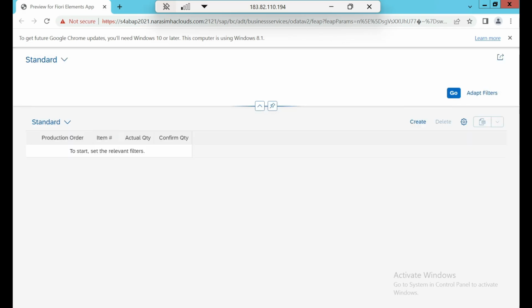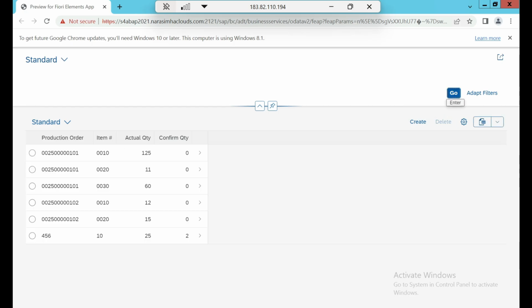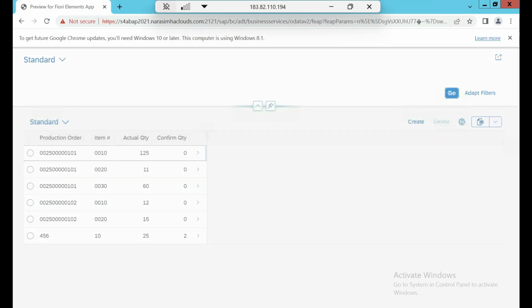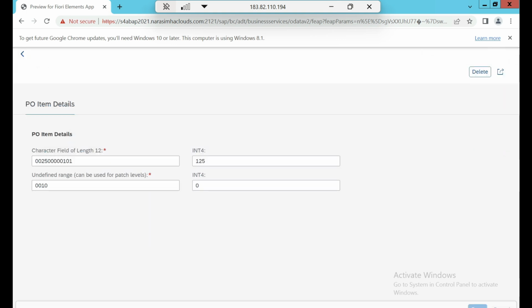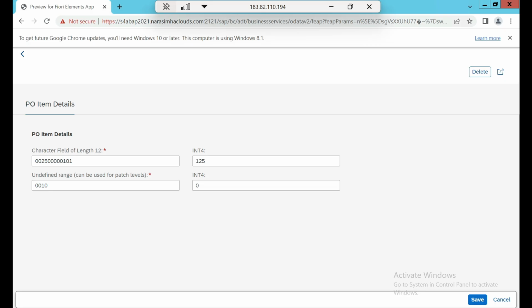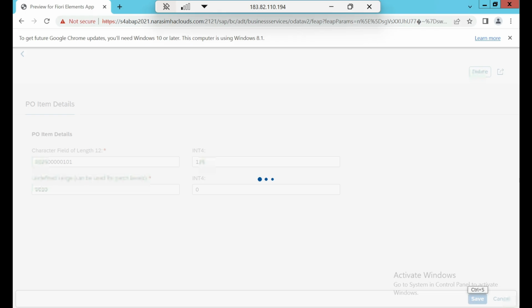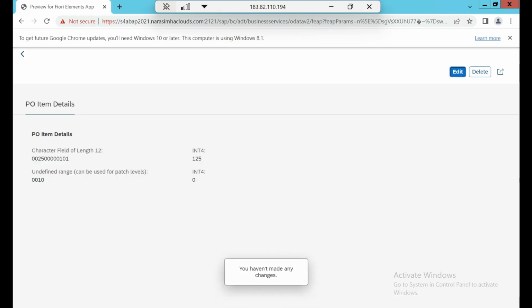Okay, so these are the value helps from my metadata extension file. These are the data from the table. If you go to the next page, it shows what information is available. If you want, you can edit. But currently we don't have any code over there. Still, you can click save. You get a kind of success message.